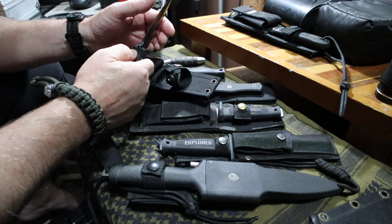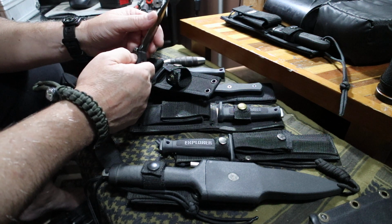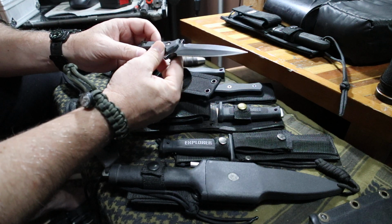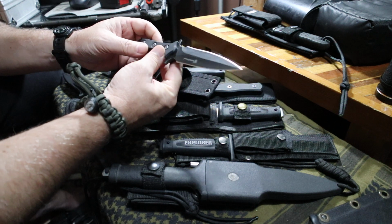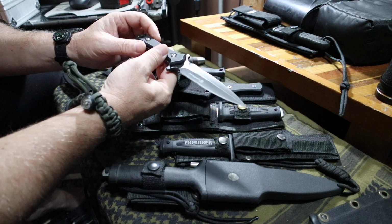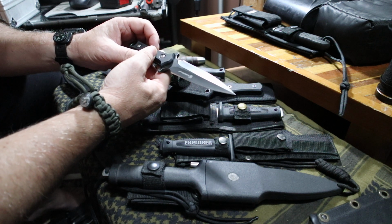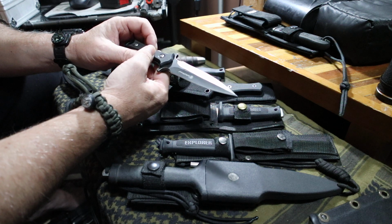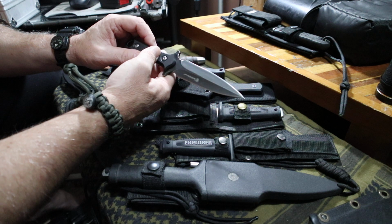I mean, these things have 8Cr13. It's got the molybdenum, I believe that's how you pronounce that element, and it's got the vanadium in there. I don't claim to be no steel expert, but I've done a lot of study on it. I've made knives and this and that. Anytime you put vanadium in a steel, it helps the carbon to maintain that sharp edge.